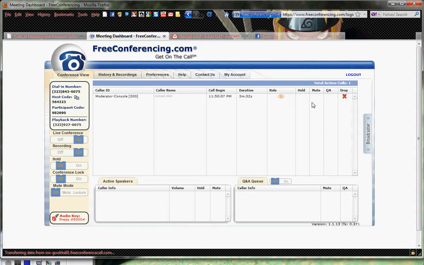You can also put people on hold if they're being too distracting, or if they need to be separated from the group for a while, or for some other reason. Maybe we'll come up with a good reason for the hold option. At this point, I don't see a great one, but at least it's there. QA, I still haven't figured out what it is, and I haven't seen a function for it, so it's negligible at the moment.